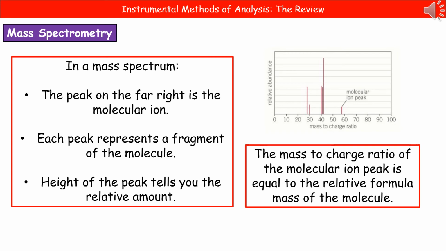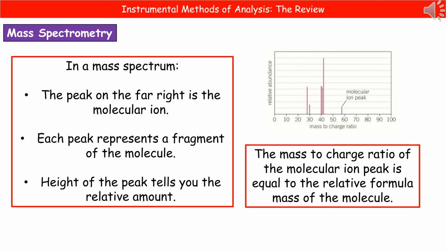Now, molecular ion, quite simply, is going to be the same as our relative formula mass of the molecule. So if you're looking at the whole molecule, the molecular ion peak is it. So when you actually read that, we know that that sample there, for example, has a relative formula mass of, looks like about 58. If they give that to you in the exam, the scale will be much clearer, so you can actually read off the exact relative formula mass.